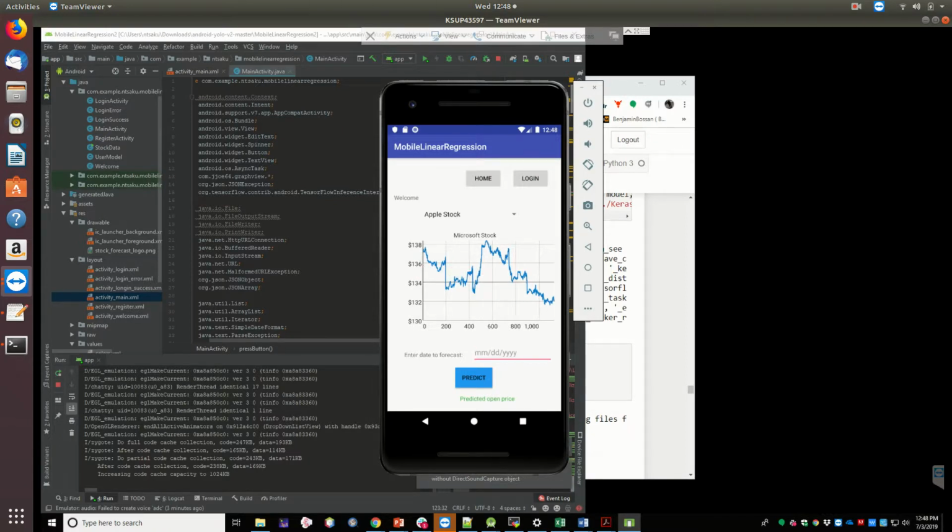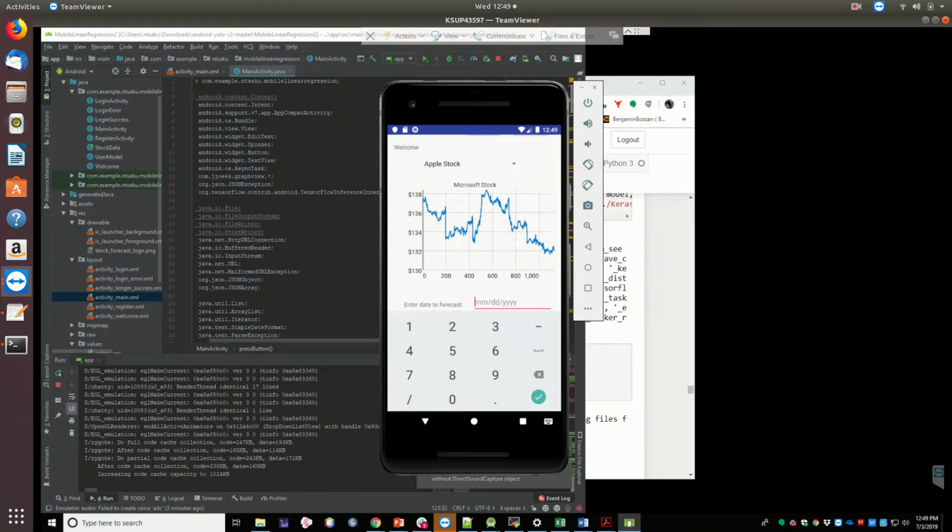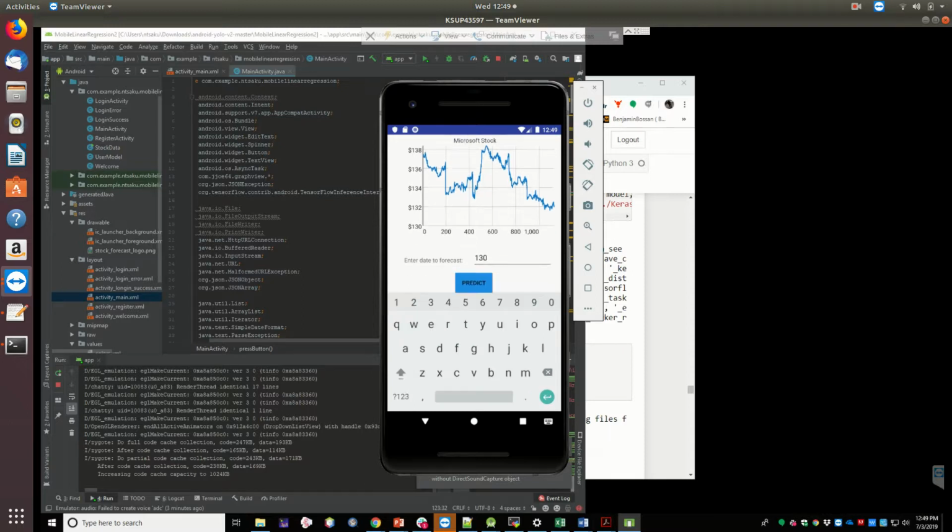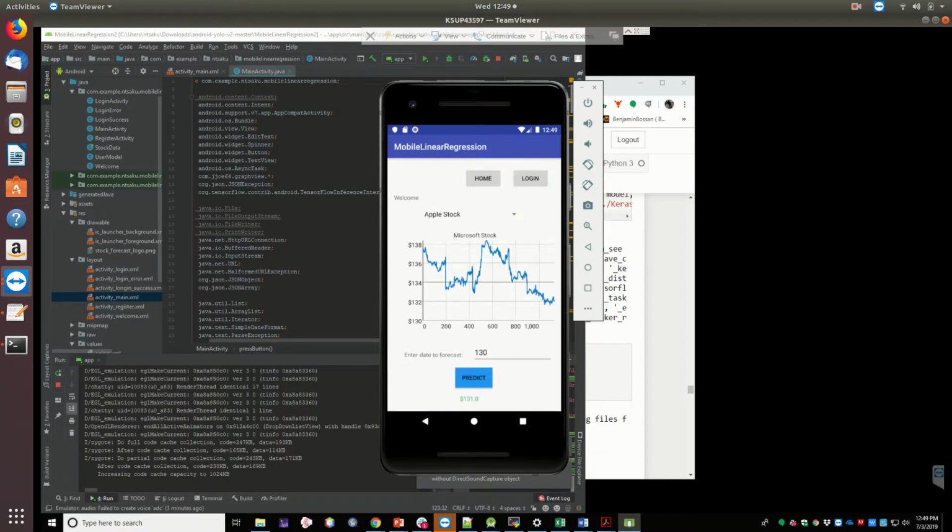Here we can see that the maximum price went to 132.38, and the minimum price went as low as 132. Now I am just going to predict the next price for 1:30 p.m. So at 1:30 p.m., what is the price going to be? Okay, the price is $131.